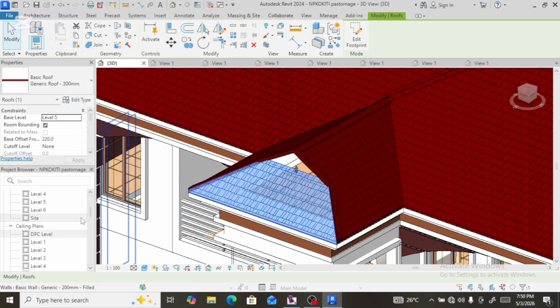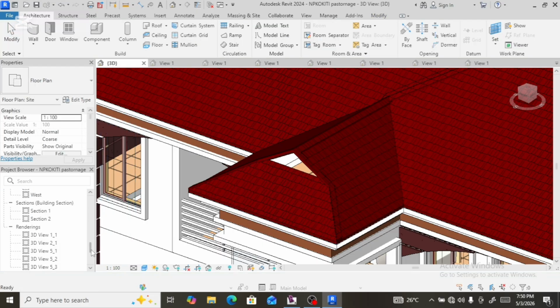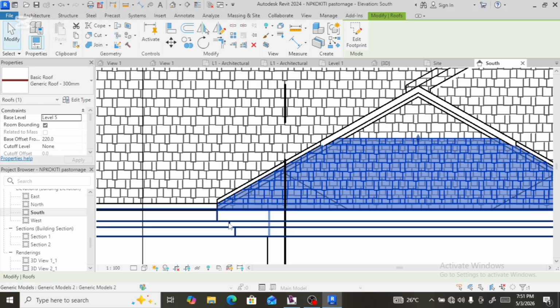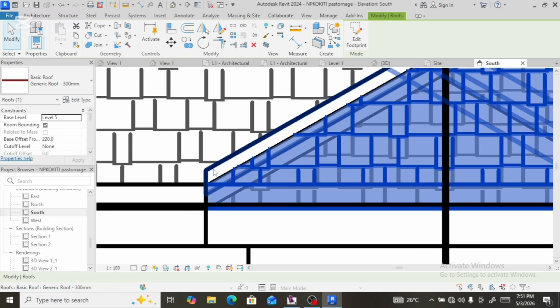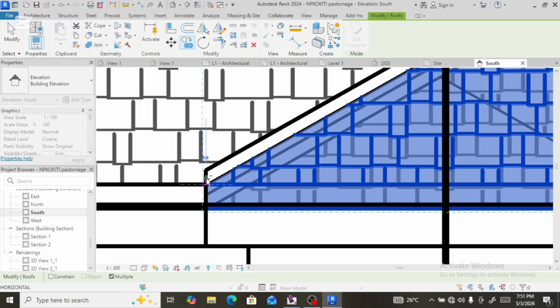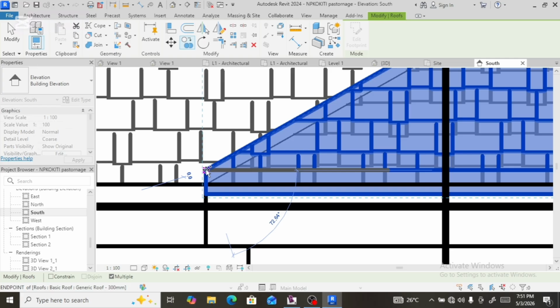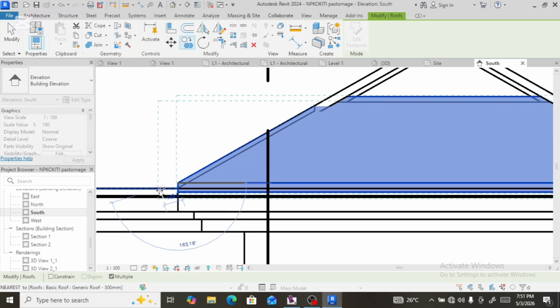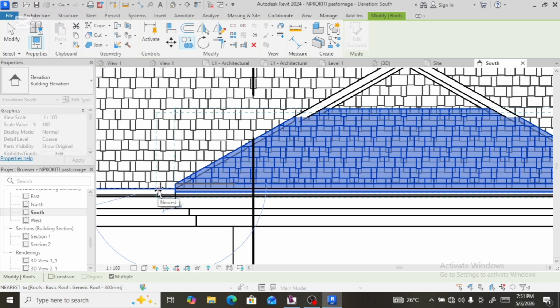First of all, let's go to side south view. Look at it here. So now this is ridge cap and this is the roof sheet. Okay, so let me copy this roof sheet to the ridge cap point, from this point to this point. Now that is my ridge cap. That is my other sheets. Now I need to edit it.